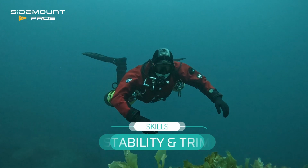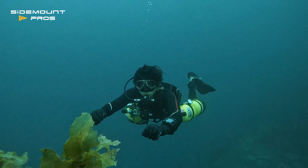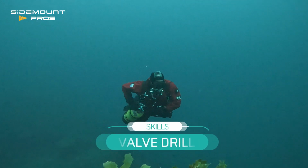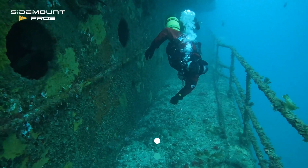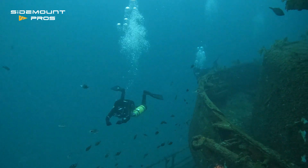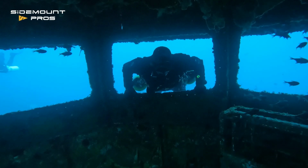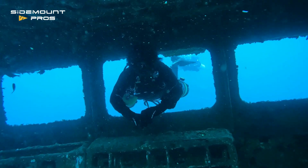The bridge top of the Canterbury wreck makes for an excellent visual reference for us to practice our skills. One of the awesome aspects of sidemount diving is with practice you can be balanced in all orientations. The wreck provides some opportunities to test our buoyancy control and propulsion. Here the team have a crack at the Canterbury wreck bridge windows.